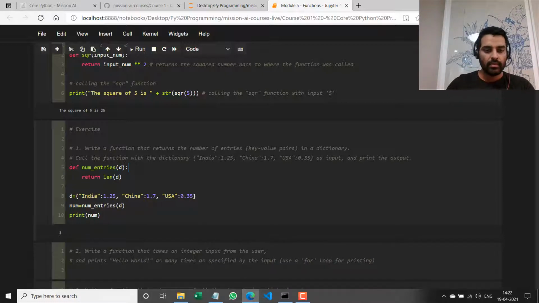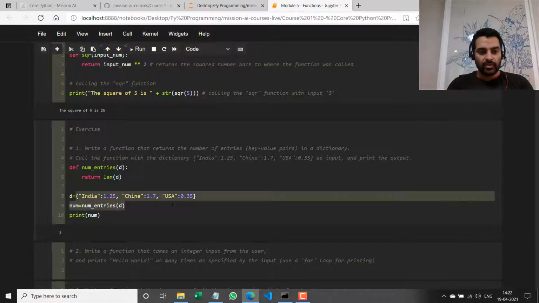right? And so I have a dictionary called D that I've stored in this variable, and I'm just returning the len of D, right? I don't need to do anything beyond that. So this is a way to make function code a little more concise. And in this case, I've defined a new variable for the input. I've defined a new variable for the output, and then I've printed that output variable.